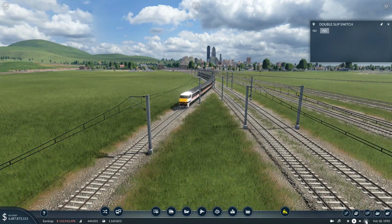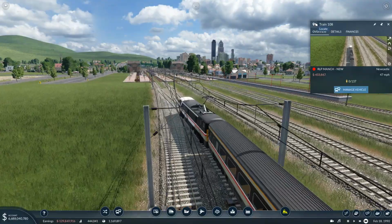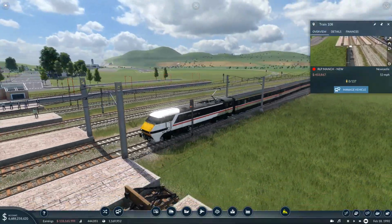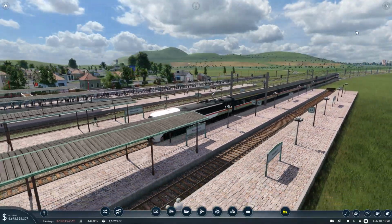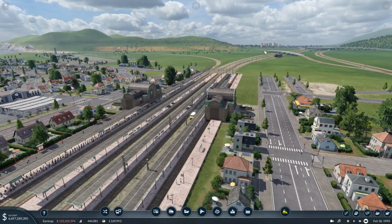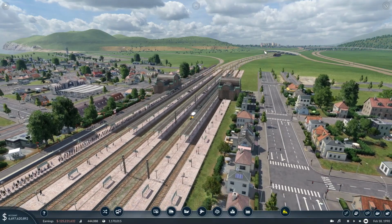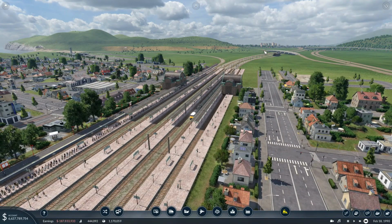This is cool. This might actually be my new favourite train. Look at it, it's awesome. Pretty long. There's no way that all these people are going to go from... it's going to get like 137 people to go from Manchester to Newcastle. I've been wanting to get this train up and running ever since I saw it. So I'm happy to get one up and running now.